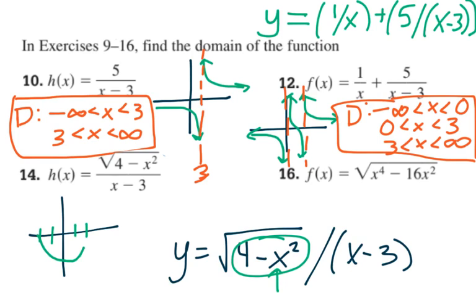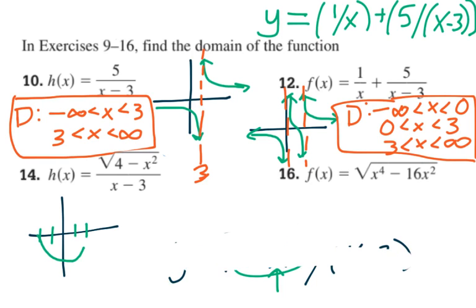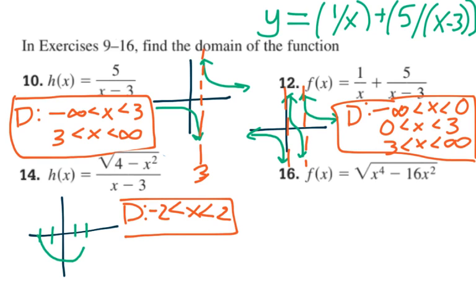Because any time that you would put a 2 in here, you'd get 0, and then anything greater than 2 as well, because you'd be subtracting, you get a negative number, which is not good. So it's just this kind of smiley face looking thing here, which means that our domain is only going to be between 2, and it looks like it includes 2, because 0 is a number, and then also includes -2. So your domain is all x's that are between -2 and +2, and then you always have less than symbols. Oh, and then equal to, because we said it includes 2, because it's not an asymptote.